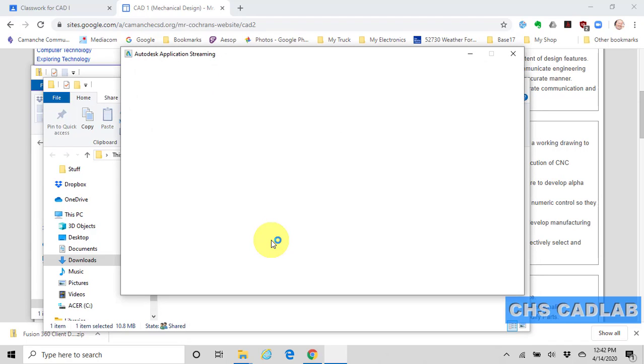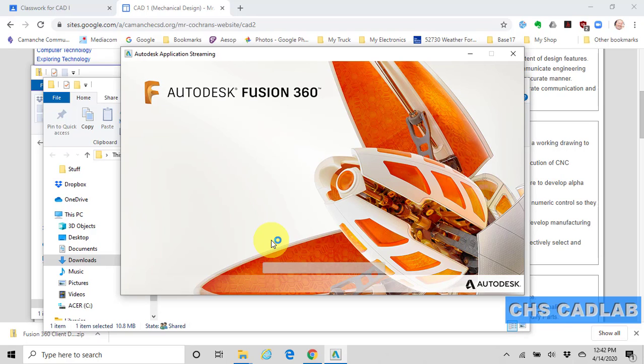But this program, like I said, is very similar to SolidWorks. Just follow the prompts here to install your program. Now I've installed Fusion 360 already on my machine, so I'm not going to install it again, but I'll give you a few seconds so you can see what it looks like when it's setting up.